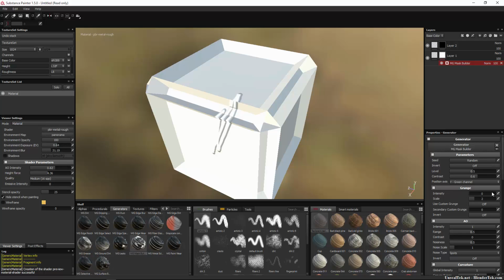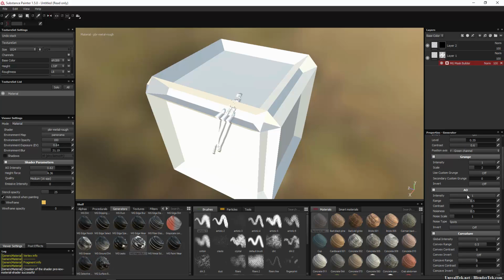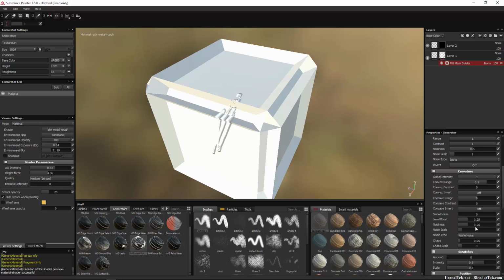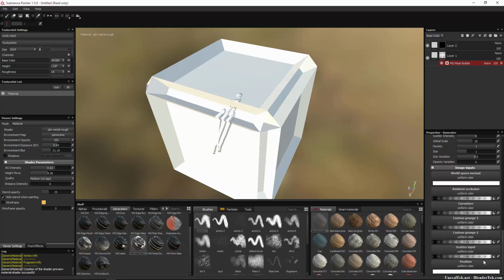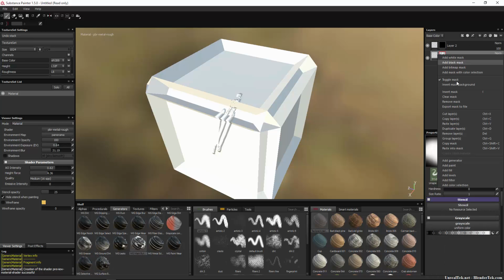So you can see we have some options for building a mask here. But obviously you need all these inputs.